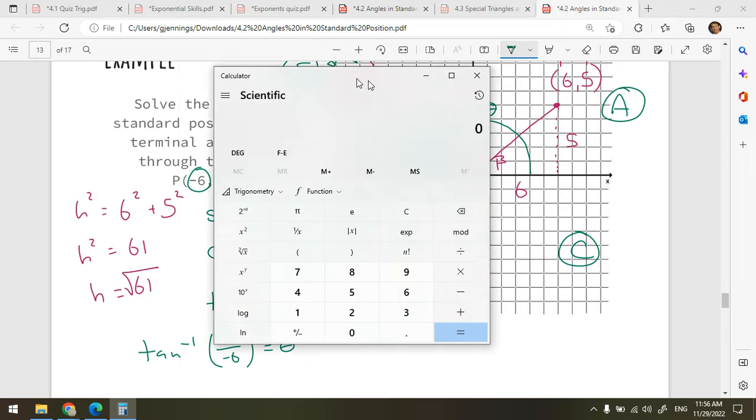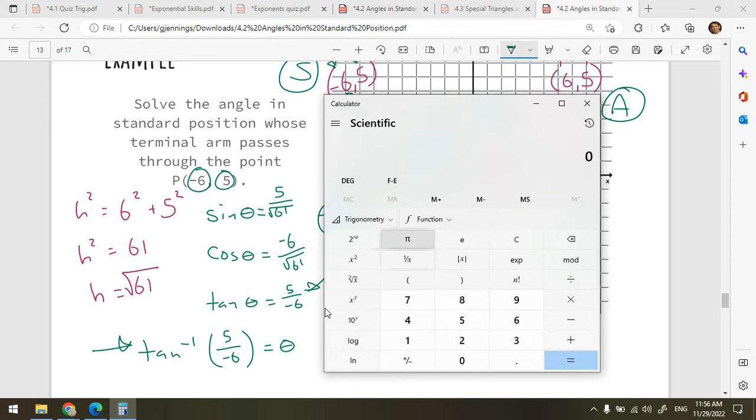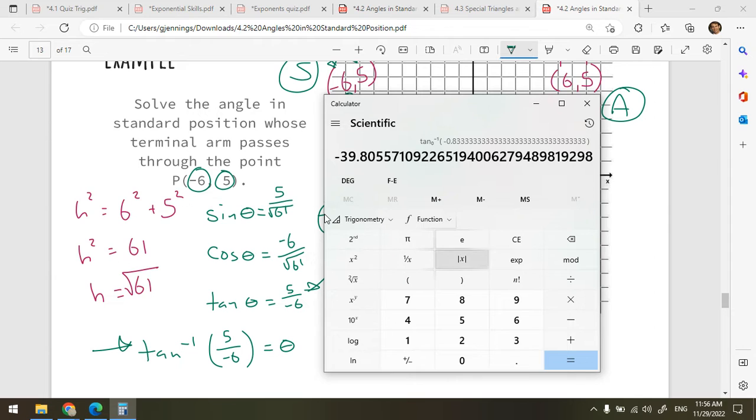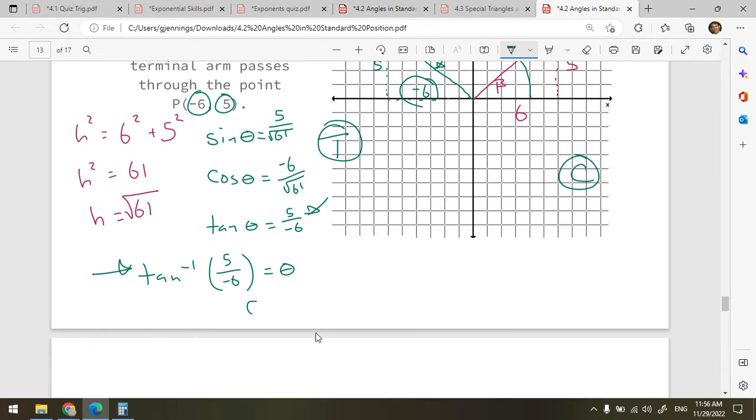Calculator, turn it on, move it over here, see the calculations. We're going to calculate this one here. So I'm going to take 5, divide it by 6, but it's negative, and that equals negative 8.3 repeating. I go into trigonometry, and I take the inverse tangent of that. Oh, and it tells me negative 40 degrees. Oh, yeah, that's what we had yesterday. Darn. All right, so anyway, it tells us theta is equal to negative 40 degrees.